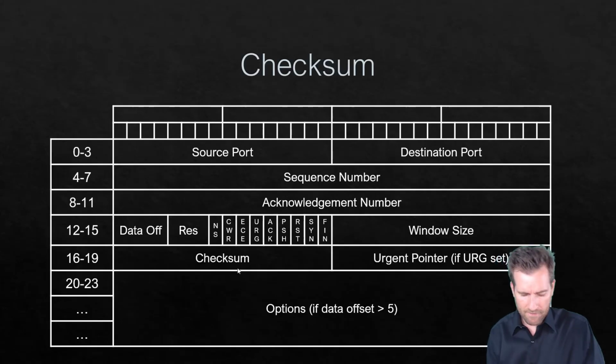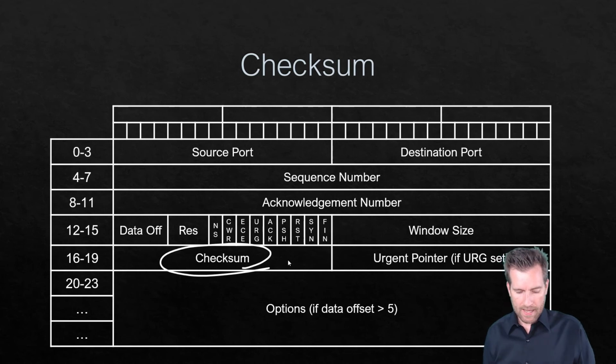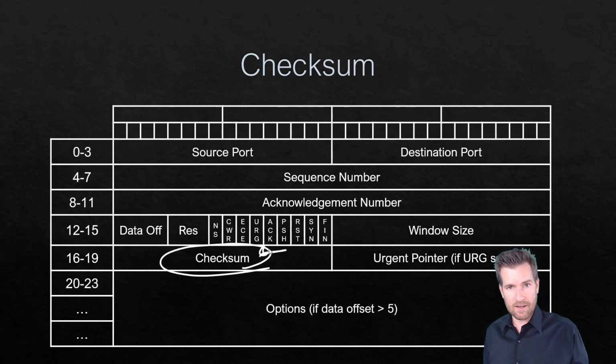All right, next field we have is the checksum field. The checksum field is going to be an error checking capability on the TCP header itself. And it actually is not just the TCP header, it's also the data. And there are also some components of the layer 3 packet, the layer 3 header, included in that. So it's the socket information, the destination and source IP address. But essentially the checksum is going to check a few components. Once again, it's going to check the TCP header, it's going to check the data, and it's also going to check the source and destination address of the packet as well.